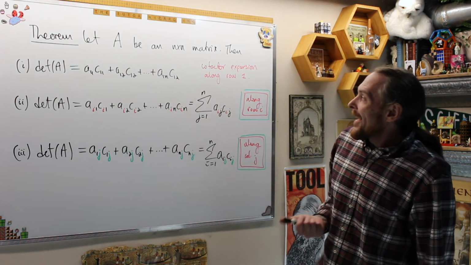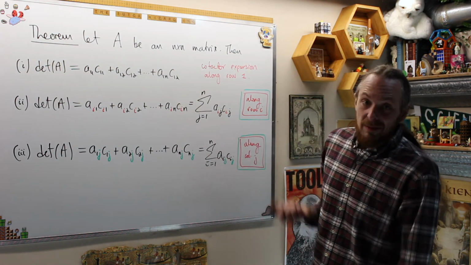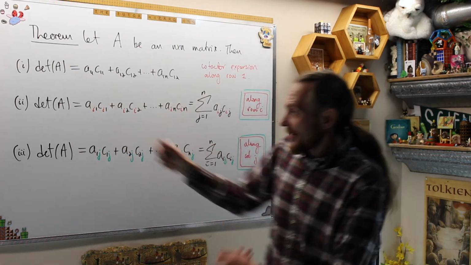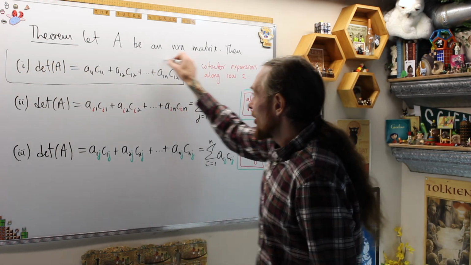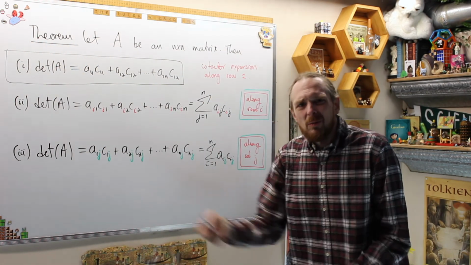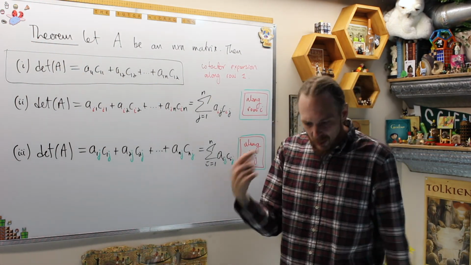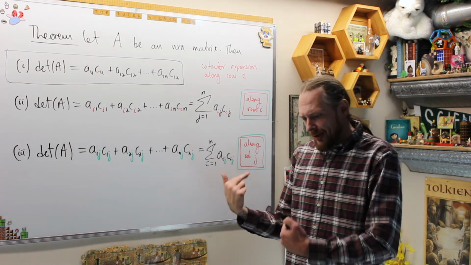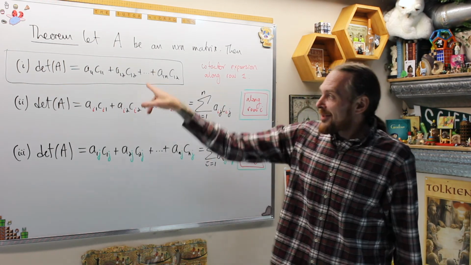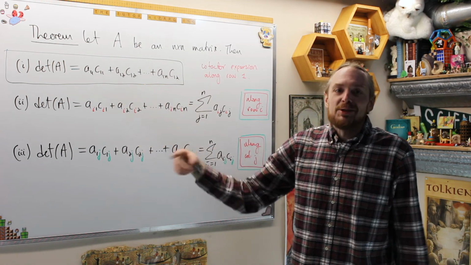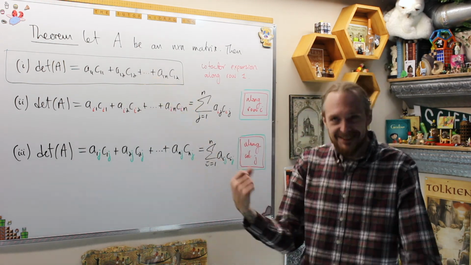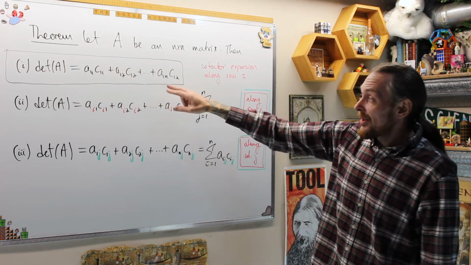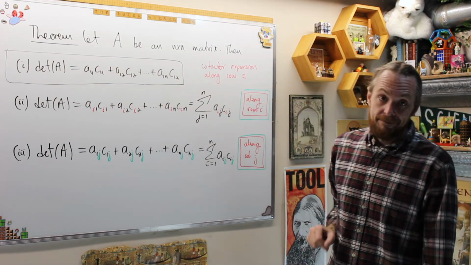Theorem: let A be an n by n matrix. Then I broke it into 3 statements. It's actually 2 statements. It's this one and this one. But this classically is how you first learn, and what you'll do when we compute cross product and all of these things most of the time. Stick to your guns. This is confusing, even though I just told you. I'm now going to contradict myself. Always use this one and then do one of these other ones to check whether you got this one right. So technically I'm not contradicting myself. But this is cofactor expansion, computing the determinant along row 1.